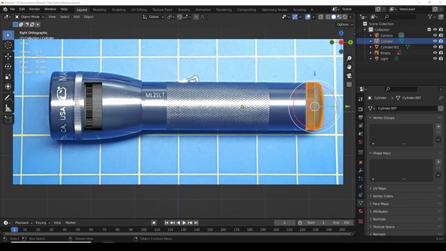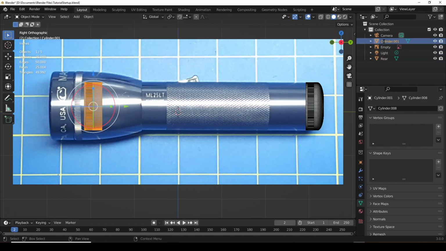Now, another habit you need to get into is naming your objects, because guaranteed you're going to get modeling something and get confused about which object is which. I know people don't like doing this, but it takes 2 seconds. So for example, we're going to rename this end cap. It's called cylinder. I'm going to double click on it and type in rear. So now we know it's the rear object. We're going to double click on this and call it cone.